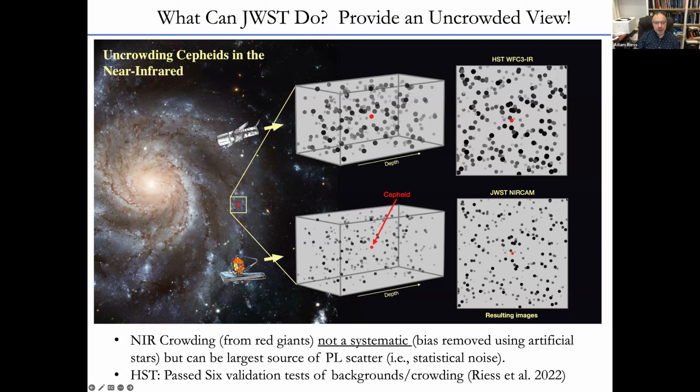And with the James Webb Space Telescope, we can do a lot better. JWST has much higher resolution, particularly in the near-infrared, than HST did. It also has greater sensitivity. And so what happens is the point spread function of all these stars shrinks to a point where you are mostly now observing Cepheids on an empty background, superimposed on nothing. And so this is a great ability to improve the precision of our measurements.